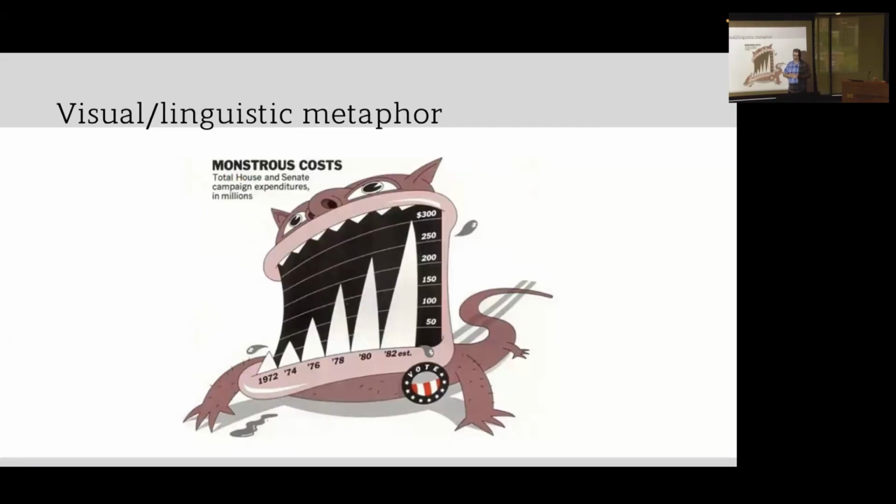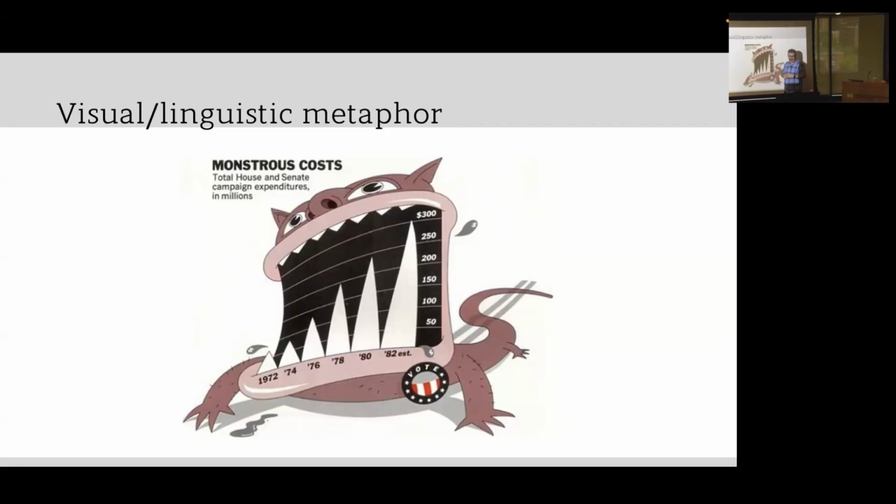He's got a bunch of these. It's a visualization of monstrous costs, okay? It's a very simple bar chart. There's nothing complicated in it. It has what Tufte would call chart junk, but which is actually a really useful rhetorical trick. I want you to believe and understand that this is monstrous. It is very bad. So what better way to convey this idea of a very bad thing happening than by designing a monster around it?